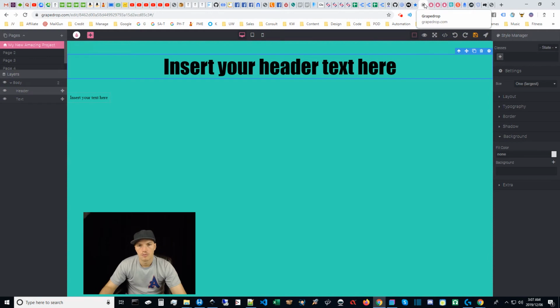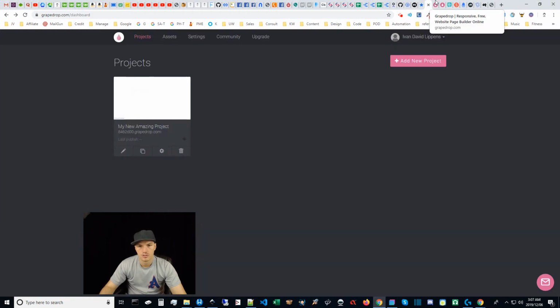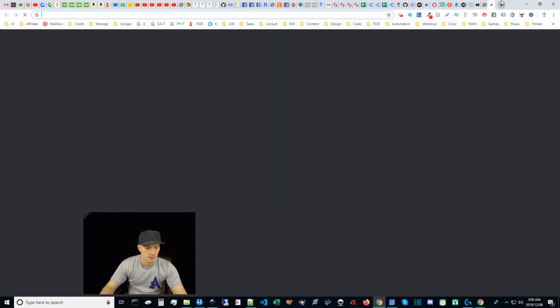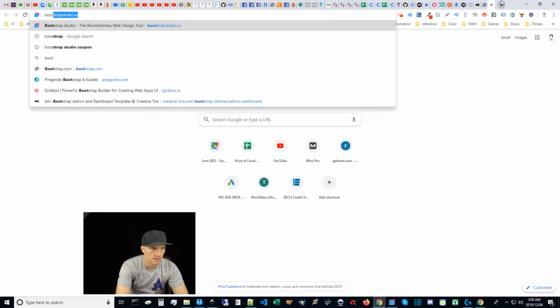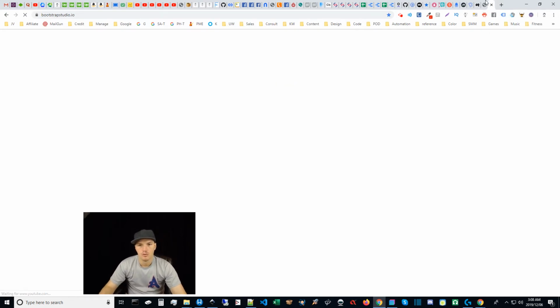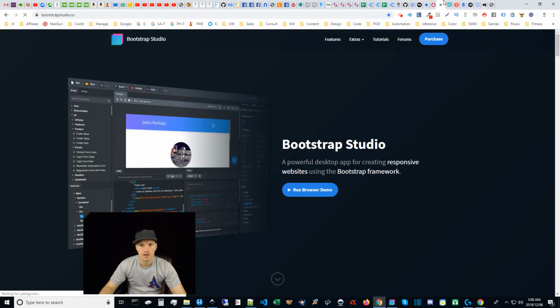Now, I do want to talk about one more solution, and then we'll briefly touch on these Headless CMS. And that solution is Bootstrap Studio. So after I've been seeing all this Bootstrap stuff, it occurred to me there's something special about Bootstrap, and that's when I discovered Bootstrap Studio. And this is one of those things where it's hard to find these solutions because the keywords being used are different everywhere. But Bootstrap Studio, if you thought Grapedrop was really cool and had a lot of potential, this is going to blow your mind.